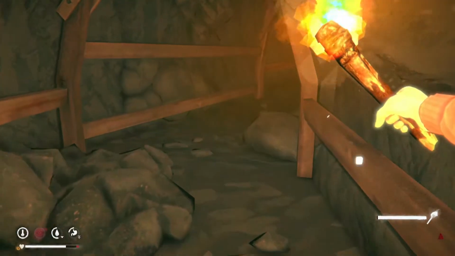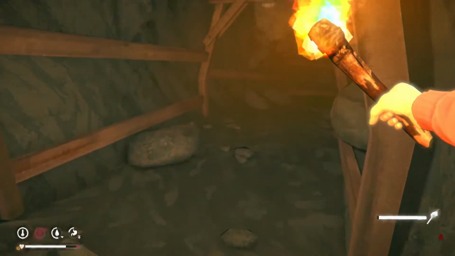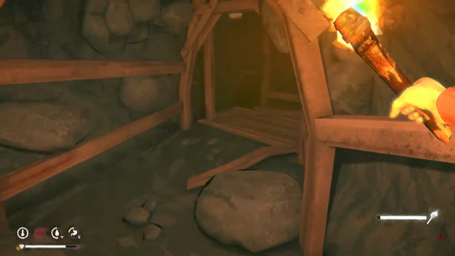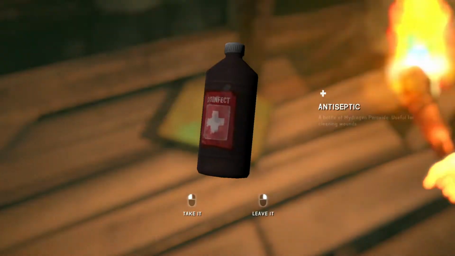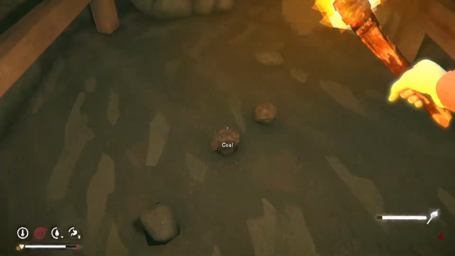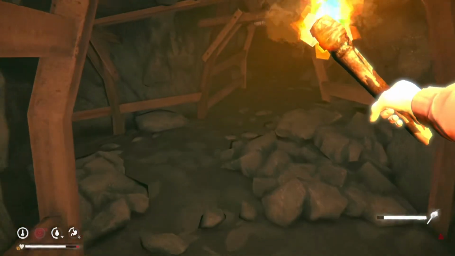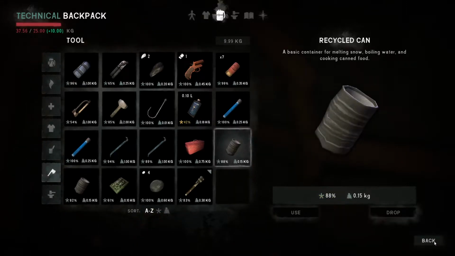I don't remember this mine very well, but I'm pretty sure it's mostly linear, except for this one offshoot here. Grab that coal on the way back out. No point in slowing me down in advance. I'm going to temporarily pick those up. I think I can use this. I'm not taking that antiseptic. It's way too heavy. Alright, I'm going to leave the tools here. Make a note of their location just before I go to sleep tonight.